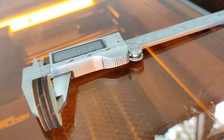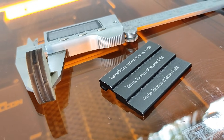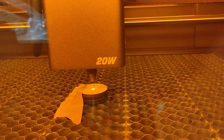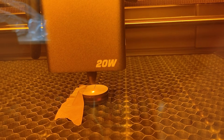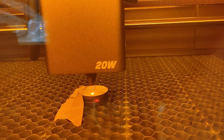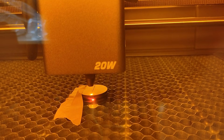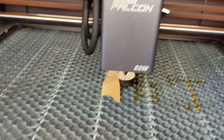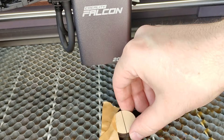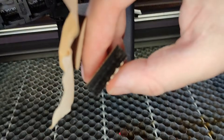I will test the cutting ability with 3 x 3 mm layers — so 9 mm total of plywood. If you want to cut, you need to adjust the focus downwards a bit, because otherwise it will not be in focus for the lower part of the material. So do not just rely on the autofocus — use the focusing block or adjust it down a bit. The official spec is 10 mm of wood that it should cut. It did the 9 mm okay, but most of the time you would cut 3 mm or 5 mm of plywood, which is more common and works much faster.